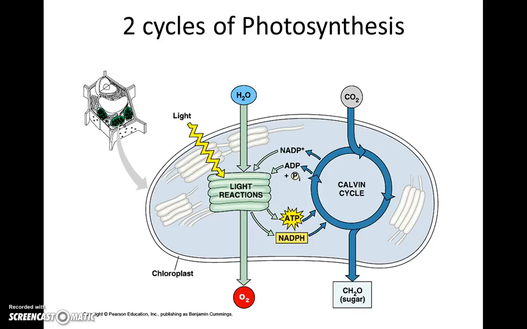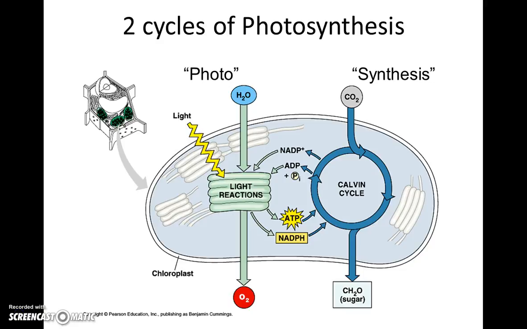We talked about this in the first introductory photosynthesis lesson: the two cycles of photosynthesis. There's the light reaction and the Calvin cycle, and you can actually break up the word photosynthesis to go with each of those. So you have the photo cycle and you have the synthesis cycle. The photo cycle is what uses the light to make ATP and NADPH, so you turn light energy into chemical energy. And then the synthesis part of photosynthesis is where you actually synthesize the sugar.